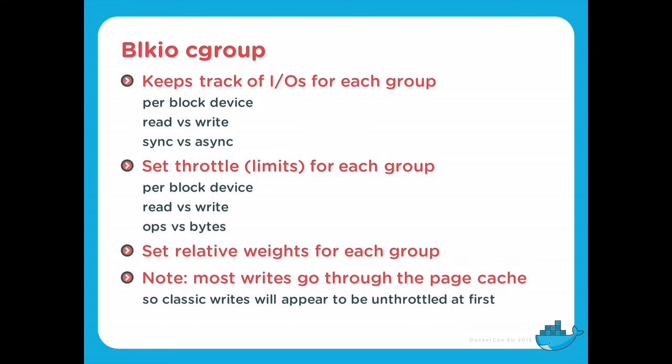Which, by the way, means that if you try to set a write limit, and then you try to write a file, you'll be like, that doesn't work. I said 1 megabyte per second, and I wrote 10 megabytes instantaneously, so that doesn't work. It did. It wrote the 10 megs in memory immediately, but then flushing those 10 megs to the block device will be done at 1 meg per second, so it will be slower. So this works wonderfully if you are actually running VMs in your containers, because then the block layer will typically do direct I/O, or if you are doing direct I/O yourself because you know what you're doing. But otherwise, setting write limits is a good way to have some surprises.